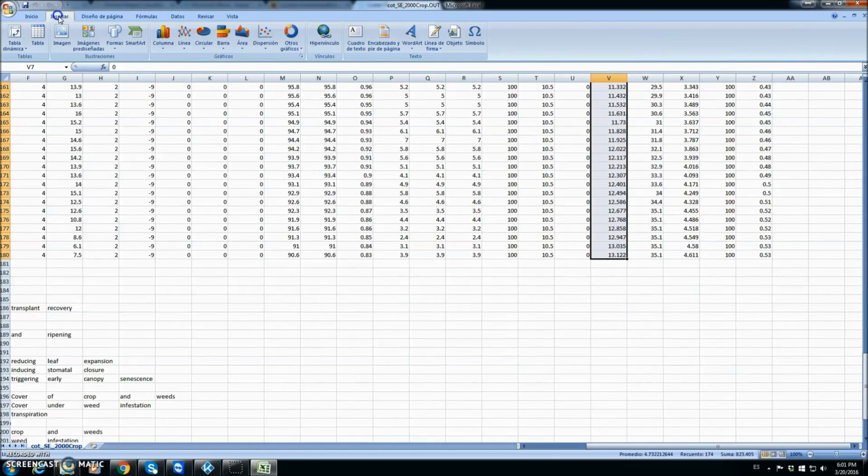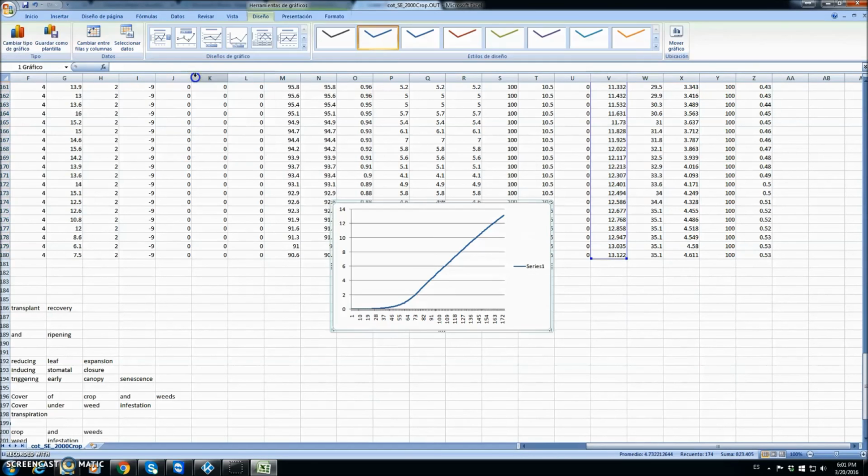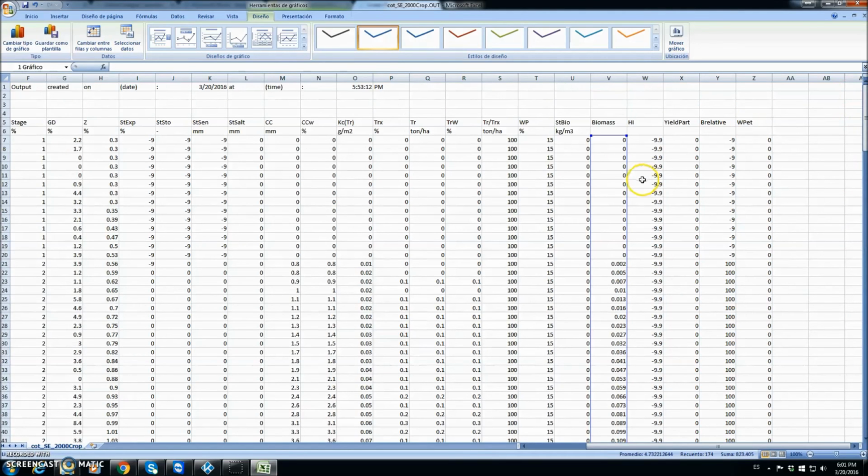We can have a look at that. Okay, this is the biomass, and we have the possibility of analyzing all the variables related to the crop or to the water balance.